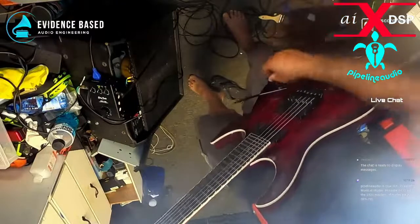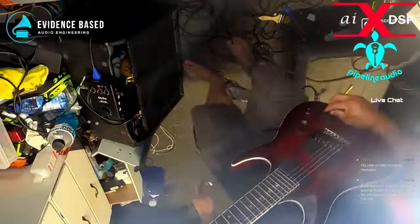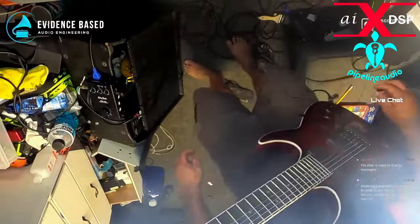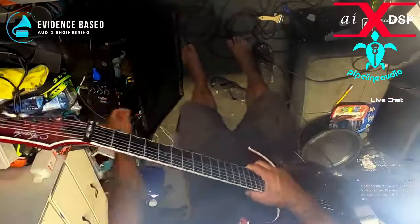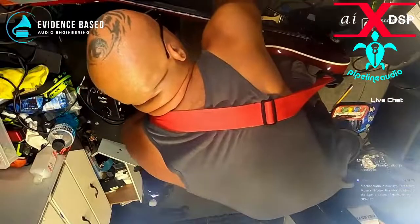All right, so I don't know. Seems a little quiet to me, but I'm not sure. It's still playing freaking loud. The only thing is, I don't have the cabinet even boxed up. I don't know if that's keeping it from being as loud as it could be, but it could be that this thing's going to work like this. I have it all the way up just about, and I have my Helix pretty loud. Maybe check one more thing.